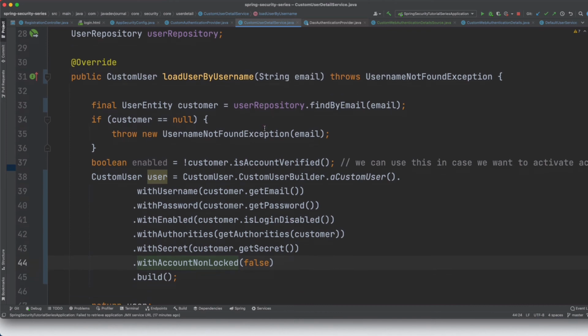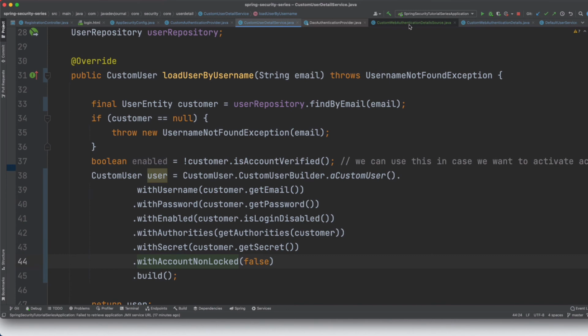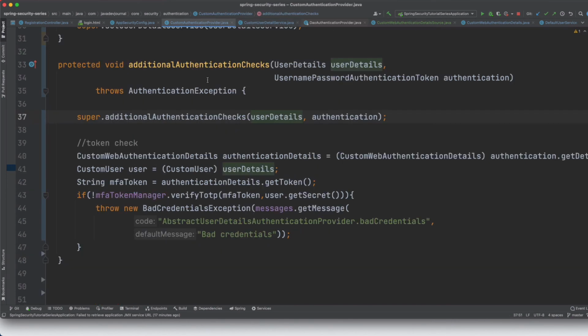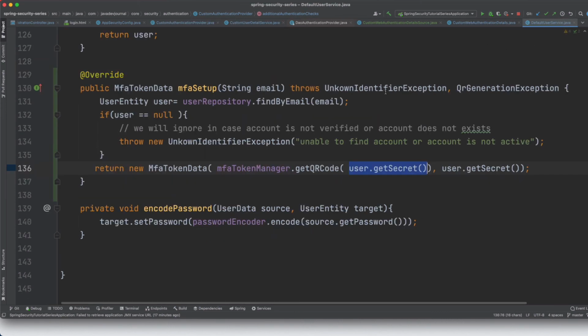So I have done a few changes, and if you see our custom authentication detail, this is the user detail sent by the DAO authentication provider, right? Or ultimately this is built by the user detail service, and we are getting this token from this user detail, right? So what I have done on the user detail service is a little change to that one.